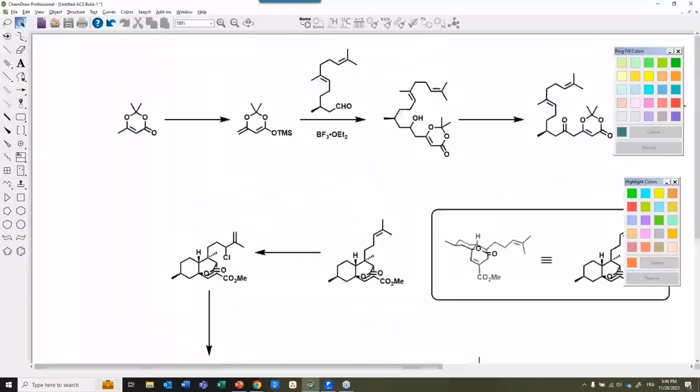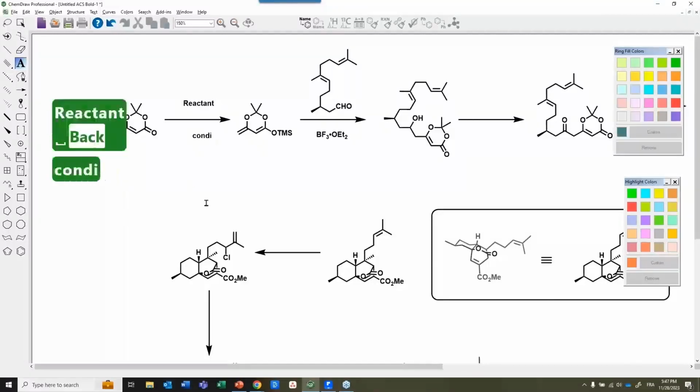So for this, the only trick that I would have would be to use the text tool. If you mouse over the text tool, it says T or press enter on atom. This is one that we have seen already. You mouse over an atom, with the hotspot on an atom, you press enter, and it starts the text tool, right? But you can also press T. So if you press T while you're not mousing over anything, it starts the text tool, and then you can have reactants, and then you can have conditions, for example, okay?